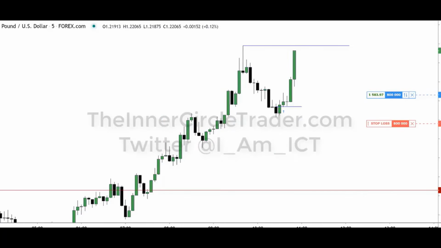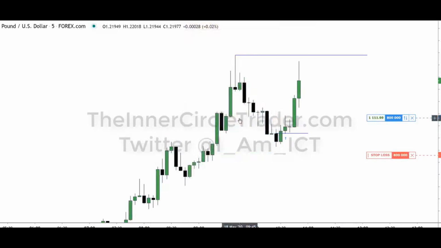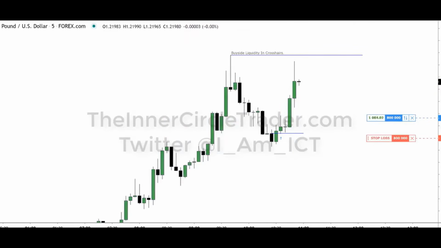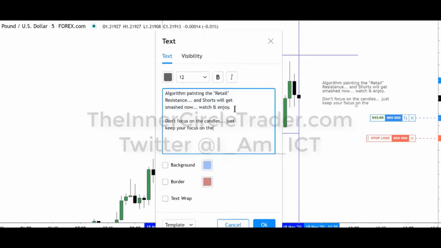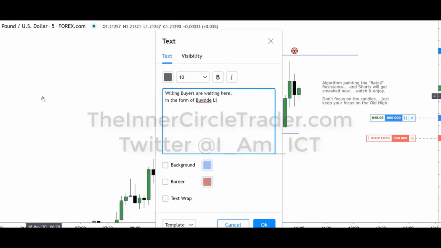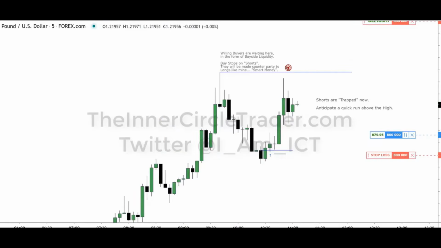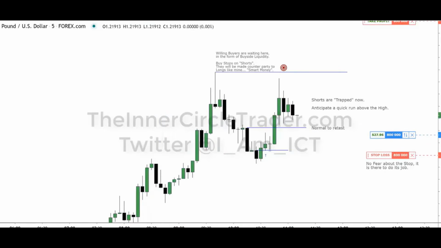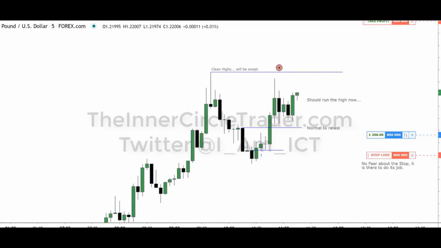I've had many people over the years ask me to go on TradingView, and I've done that. I've abandoned MT4 because it's proven that it can be faked and it's fraud. And here I am giving more of my commentary, and again, drawing your focus up to those relative equal highs. There's an order block that could be tapped, but it's not necessary. In other words, I'm allowing for it to go that low, and it would not change the trade. And it runs up and expands above that high.